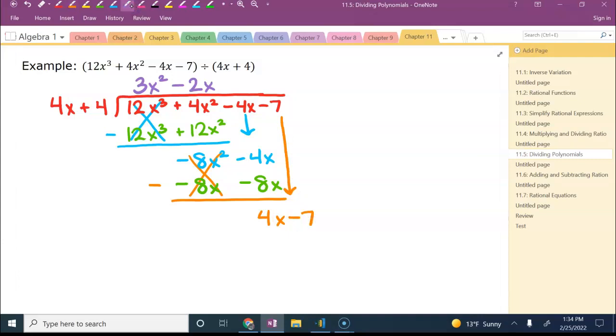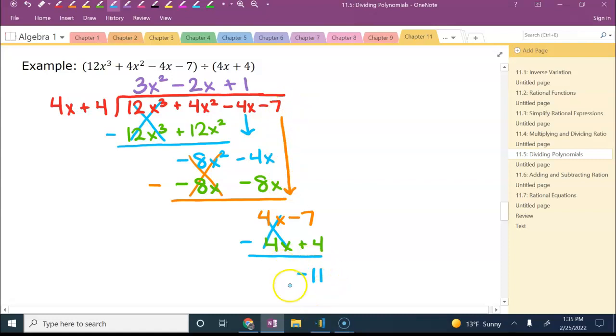So we're not quite done. We need to do this one more time. We're trying to get 4x to 4x. Now they already match. So if you can't multiply by a letter or a number to get them to be the same, remember, in order to keep a number the same with multiplication, you would be multiplying by 1. So I'm just multiplying by 1 here. And now I'm going to distribute once more. So we get 4x plus 4. And then we're going to subtract. Again, your 4x's are going to be gone, but we have negative 7 minus 4, which is negative 11. And you can see there's nothing left to bring down from my polynomial up here.